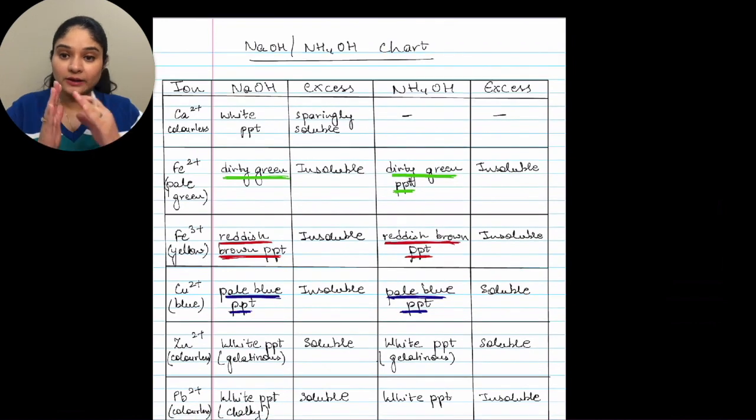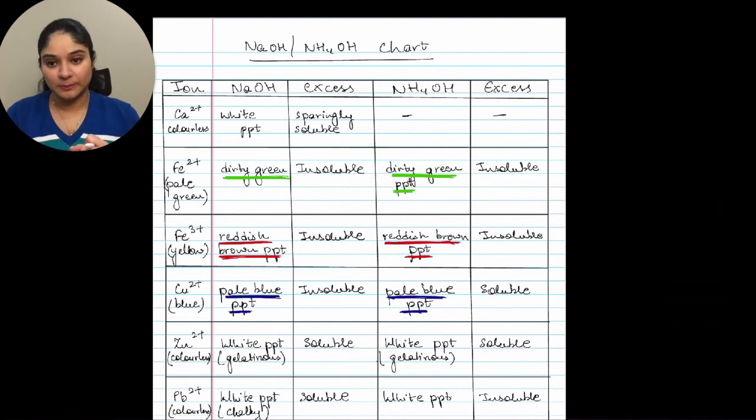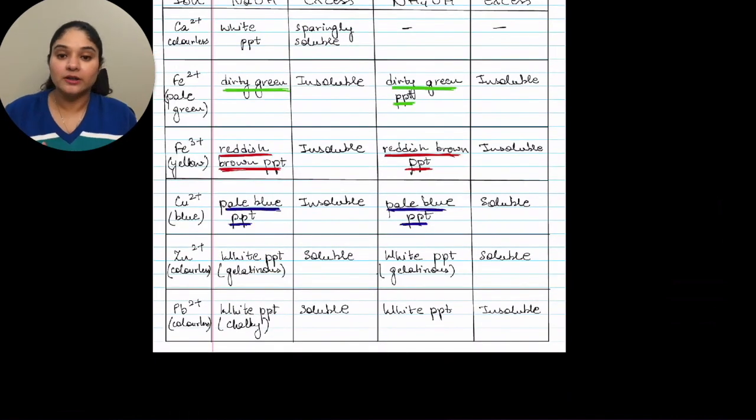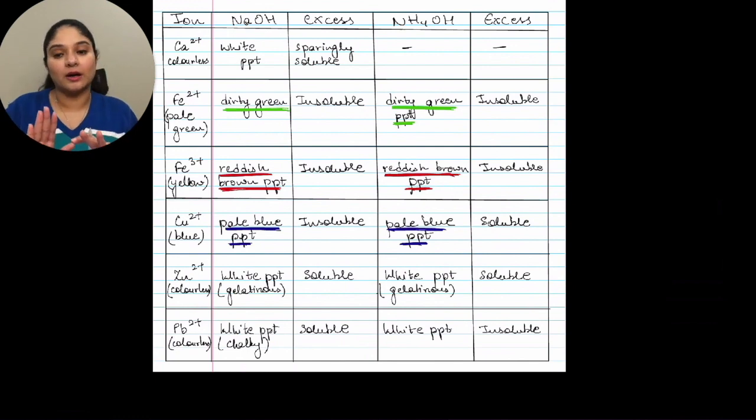Now let's understand what is happening here. This is the NaOH and NH4OH chart. We are talking about your ion, when it reacts with NaOH, what kind of precipitate it forms, and if it is in excess, what happens. We have all the colored precipitates, and whether it is soluble or insoluble in excess. If you learn this chart, you'll be able to solve all the questions based on this except the equations. For observation questions, such as what kind of precipitate is coming out, or identifying the ions, you will be good for everything except the equations.